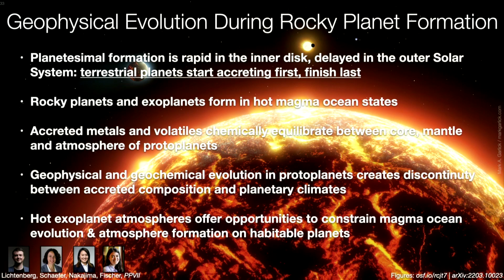But not all is lost, because we can use the hot exoplanets that we have current observational access to, that may not be so astrobiologically relevant at first, it seems, but they will inform us in the next decade, until Protostars and Planets 8, about very crucial processes that tell us something not only of the evolution of our own world in the very beginning, that ultimately led to the environment that birthed the origins of life, but also on the potential diversity of habitable planets across exoplanetary systems.